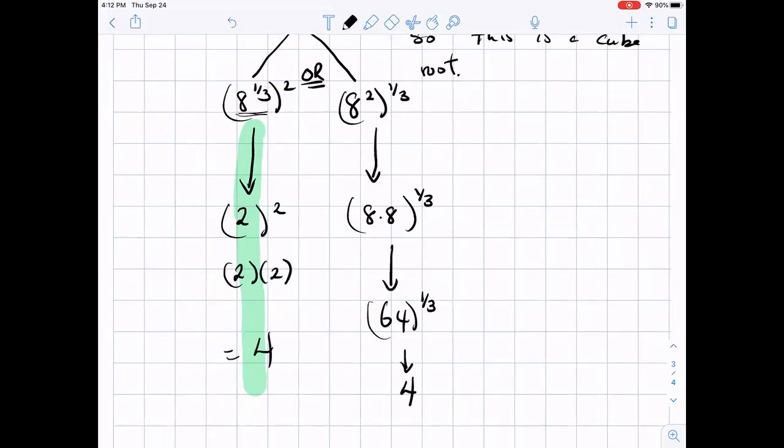So we get the same answer, but then you don't have to think about large numbers as you did here, right? The number here was very large, whereas this side, it's not. So generally my recommendation is that it turns out to be less stressful, thinking about large numbers at the same time as you're thinking about fractional exponents, and most of us tend to freeze up when we hear about fractions. So my recommendation would be to always perform the operation with the root first if you can, okay? Then you don't have to worry about these big, large numbers.